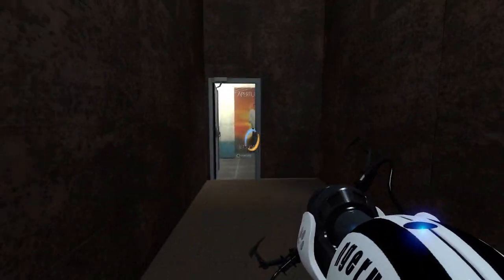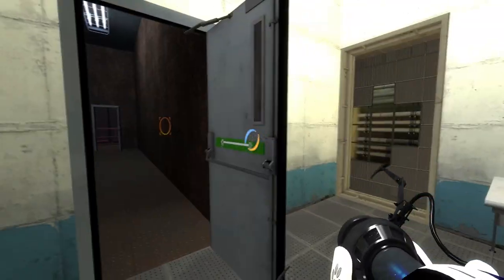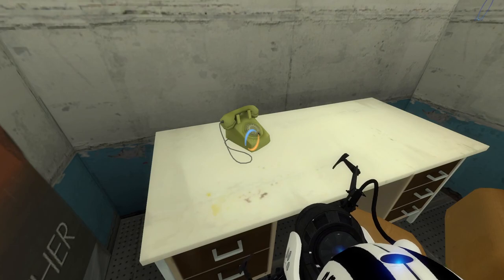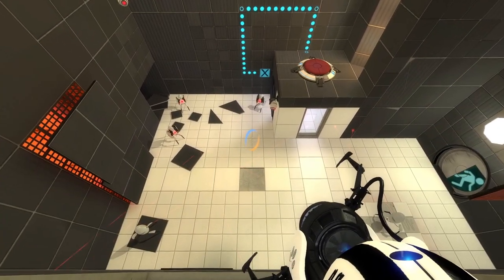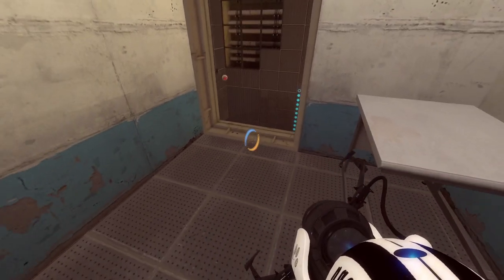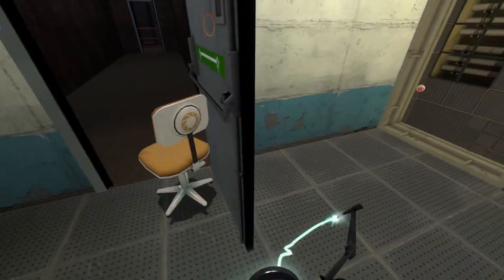Through here. Aperture's a weird place with its corridors, right? It would be horrible to work here. I mean, other than the fact that the place wants to kill you half the time. It's just a kind of awkward working environment to get about, isn't it? Oh, I hear turrets. Yeah, okay. There's turrets in there.